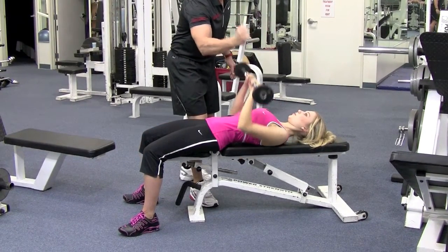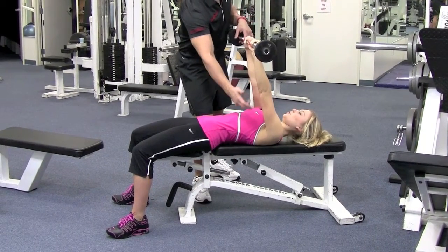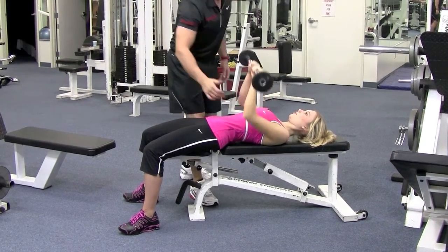Make sure your wrists aren't moving around — keep them solid. On this exercise you want to go all the way down and all the way up and lock out those elbows so you get that squeeze in the tricep. We're working those triceps nice and hard right now, they're getting cooked.